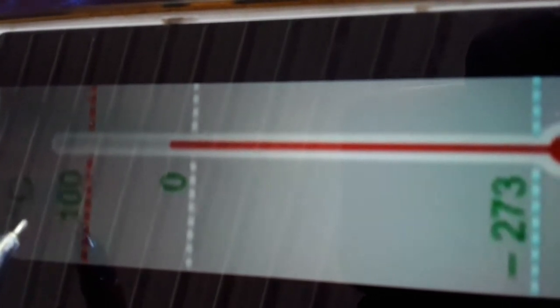See here the centigrade scale, Celsius, that is degree Celsius. 0 degree Celsius, 100 degree Celsius. Here the freezing point is 0 degree Celsius and the boiling point is 100 degree Celsius. So the Celsius scale is also called the centigrade scale. The freezing point of the Celsius scale is 0 degree Celsius. Boiling point of the Celsius scale is 100 degree Celsius. And the interval in between 0 to 100, how many parts are there?